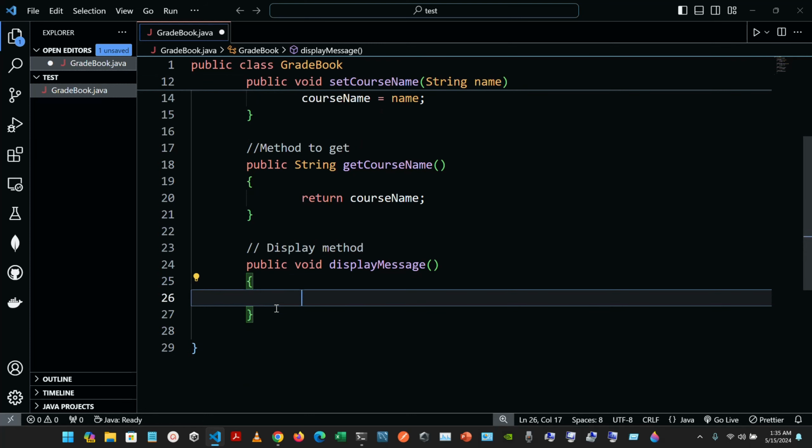What we are going to do now is, this statement is going to call getCourseName to get the name of the course that this gradebook represents.